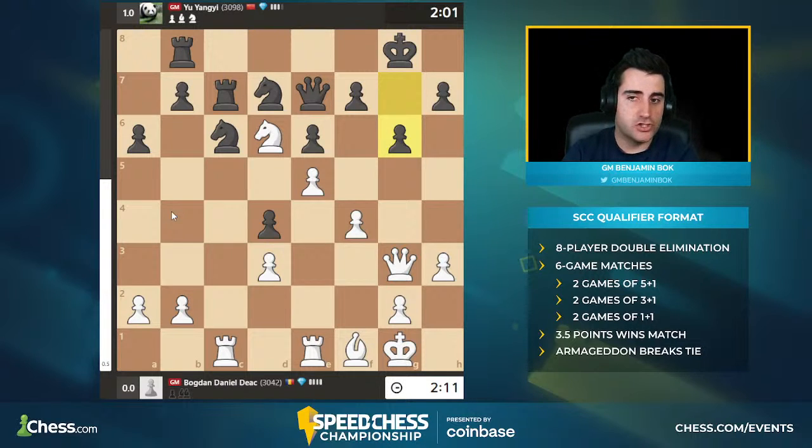In a match, generally you want to try to strike back as quickly as possible. You do not want to stay in the danger zone, because if you remain down a point, all of a sudden you might be down 2, and before you know it, the match might be over. So you want to strike back as quickly as possible, especially if you have the white pieces. But now he's even down on the time. Let's see what he's going to do.